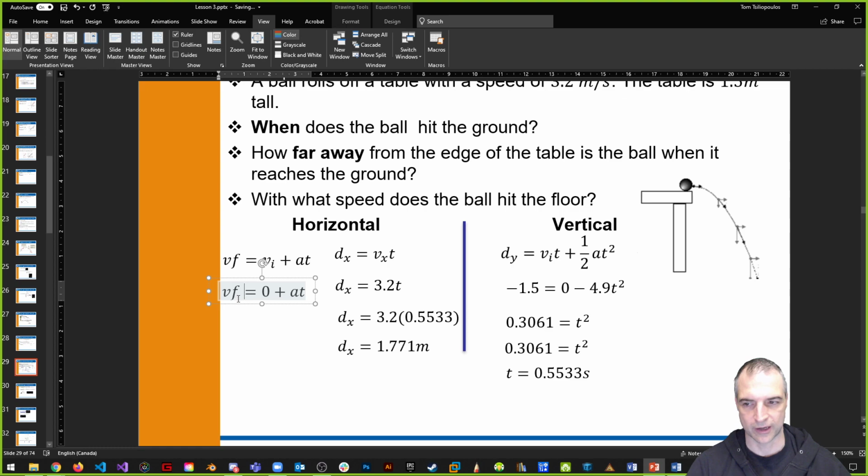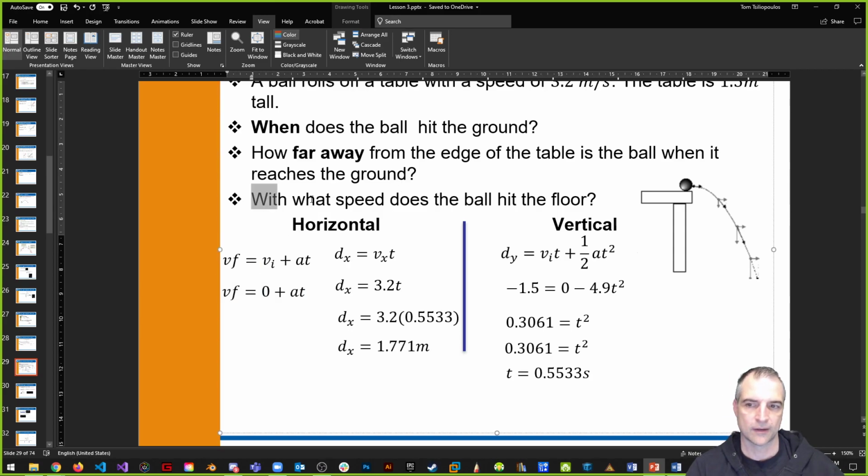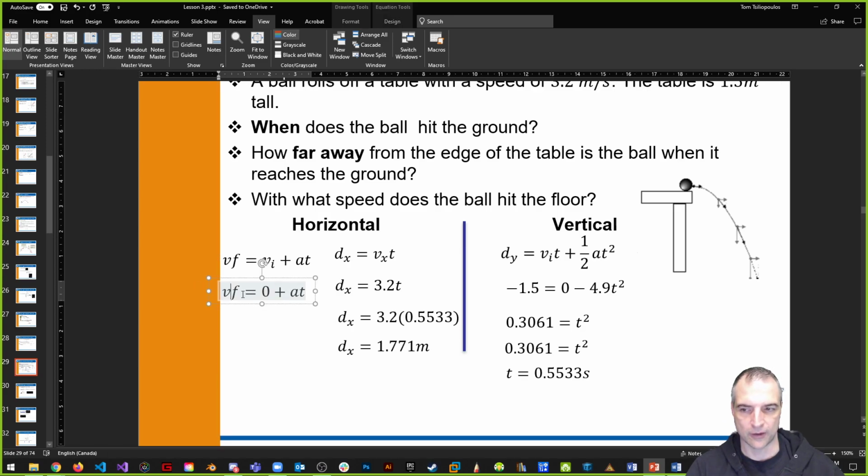It's almost like I have to do two parts. And look at what it says: what is the speed of the ball when it hits the ground? I didn't say velocity. What's the speed of the ball, and speed in which direction? On the x-axis or the y-axis? If I look at the velocity, what is the velocity when the ball hits the ground? That's a different question. But let's just look at the final velocity on the y-axis.